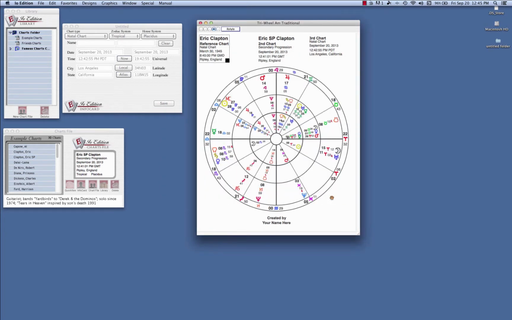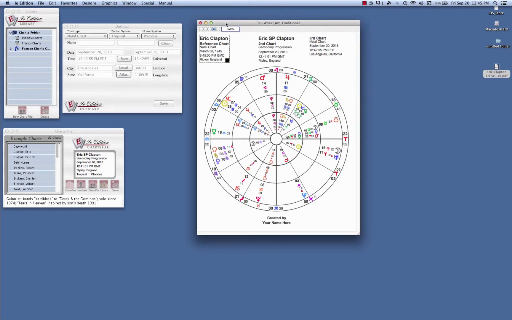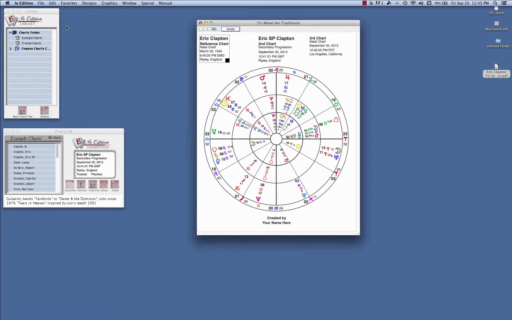Click Save, and you see that Eric Clapton's chart appears on my desktop. Now to open this, I just click, and there's Eric's PDF of Eric's chart, which I can easily attach to an email, send off to anyone. Don't want this right now, so we're closing that. We're finished with the transit chart, so we're not going to save it. Again, you could save an all-purpose chart and use that, or you can do what I've just done. So we're going to click and close.